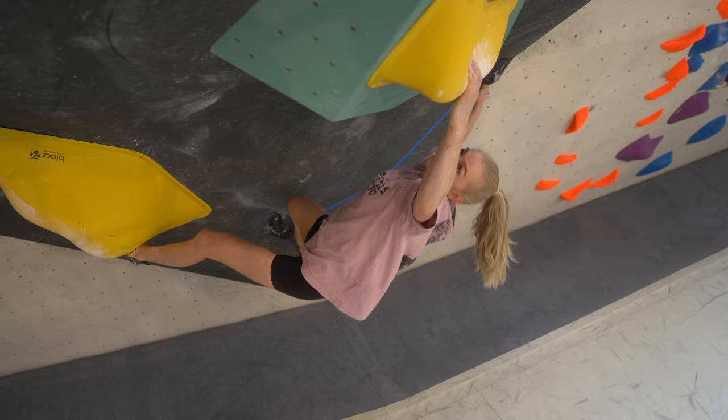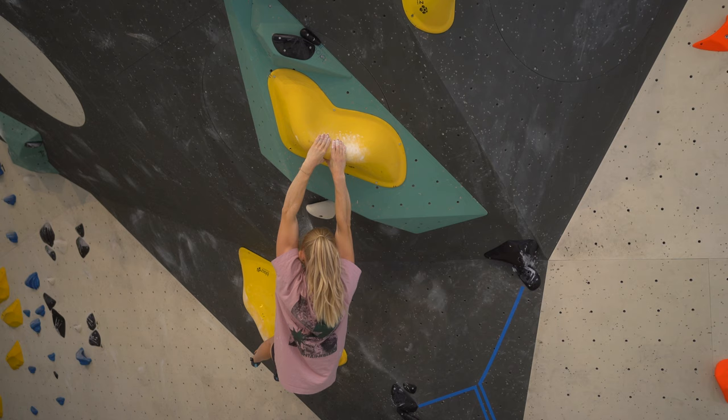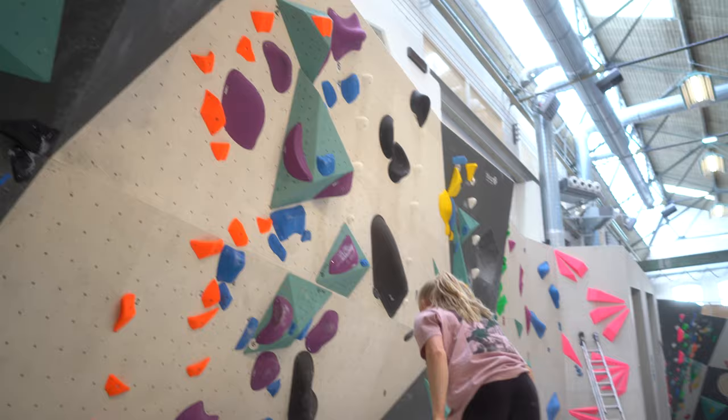Nice. Yes, but it took so much skin, and my skin is already a little bit destroyed. Nice. It's far. So far, I'm happy with the boulder. I think that it's just on the limit for her. So she has to work a lot on it, but it's hard moves where she has to understand the movement. And yeah, I think it's working out pretty well. So it's not too easy, luckily. And I think it's doable.